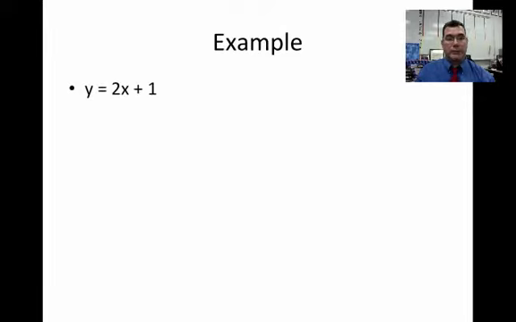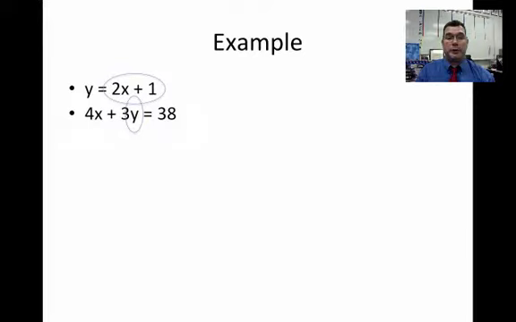The first equation we're going to have is y equals 2x plus 1, and the second one is 4x plus 3y equals 38. So notice I have a y equals equation here, which is what I'm looking for. So I look at what's on the other side of the equation in the y equals equation, and that's 2x plus 1. So everywhere on the first line, the y coordinate is equal to twice the x coordinate plus 1. Well, I want that to be true for the second equation too. So I'm looking for the y in the second equation, and there it is. So in the second equation, I want that y to also equal 2x plus 1.